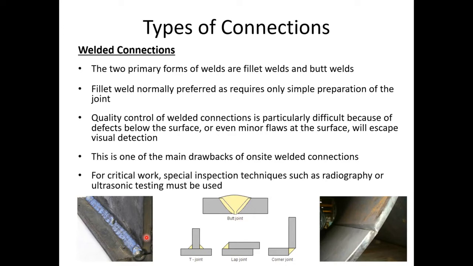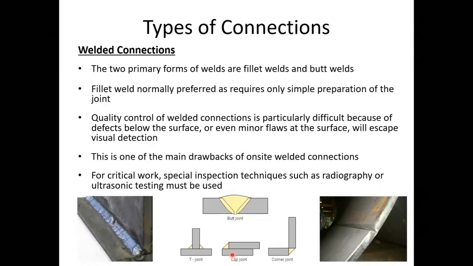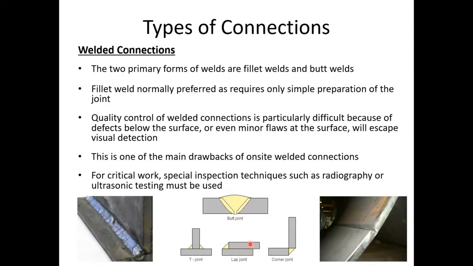There's a fillet connection. We have one member coming in here, a vertical member, a horizontal member, and then they're joined together by running a weld all the way along there where they join together. So that's like this T joint here, where the yellow shows the fillet connection, the grey is the plate material. We also have a lap joint. We have two plates flat on top of each other. One is moved over relative to the other, and we fill in there at that 90 degrees with a fillet.